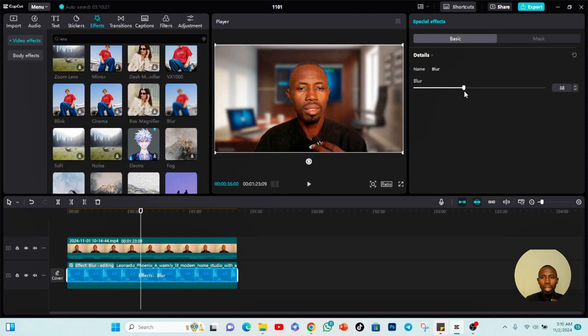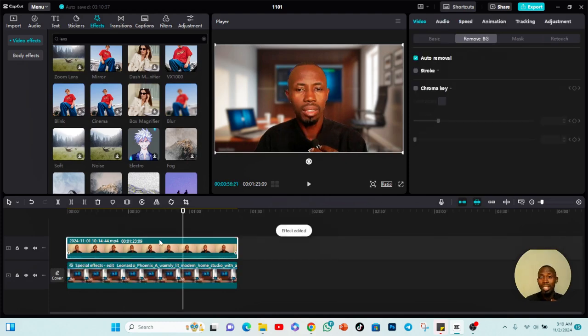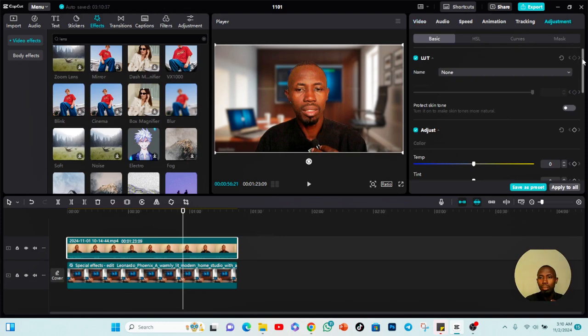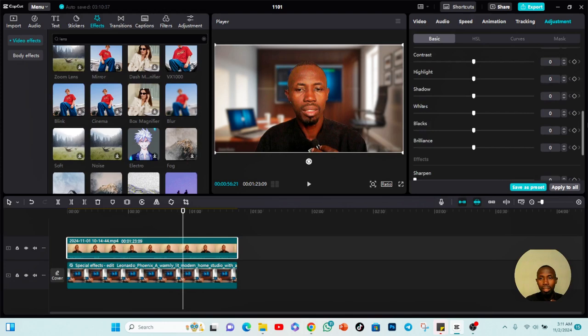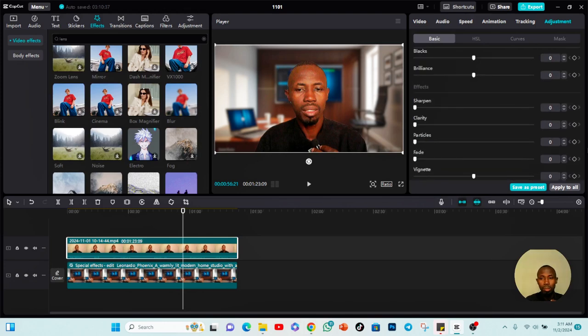Then come over to this point and adjust the blur. Adjust it to, okay, now you want, see, did you see the difference? Oh, this is much better. It's better. Okay, this is better. It's beautiful. I want to also, this is just an additional thing you can do to your footage. If it's not bright enough, come to adjustment, then you can make some adjustment depending on the quality of your camera. Some of you don't have to do any adjustment, just leave it that way.